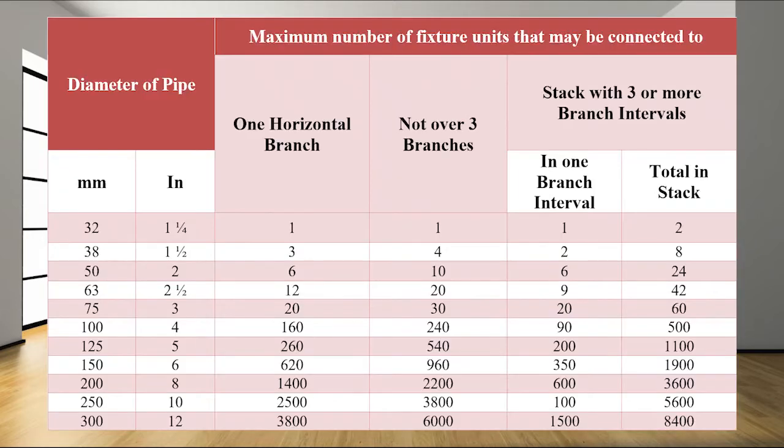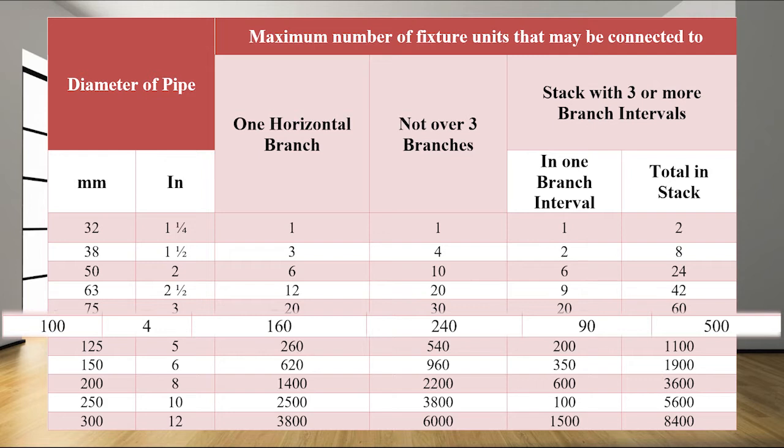Then let's look to the other table. Under the column of one horizontal branch, 50 units could be well served by a 100mm or 4-inch pipe. It seems that the 100mm 4-inch pipe with a capacity to serve 160 fixture unit load is too large to serve 50 fixture units as computed. However, since the 50 fixture unit falls under the parameter of 100mm pipe as formulated by the National Plumbing Code, it has to be followed without a question. Specify the use of 100mm pipe diameter.